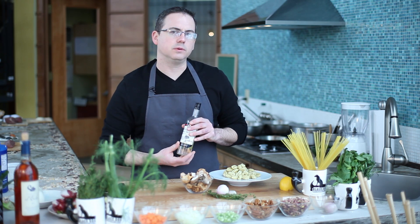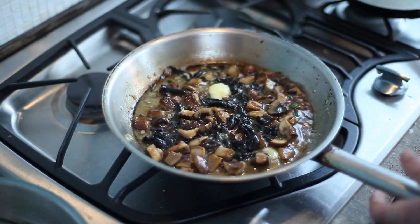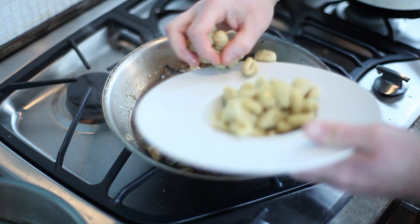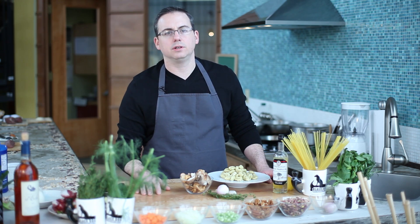Before that, we'll add some chicken stock to add to the richness of the dish. We already have the pasta partly cooked, so from this point all we really need to do is warm it throughout. The carryover from the cooking liquid will actually make the pasta perfectly cooked and ready to serve to your guests.